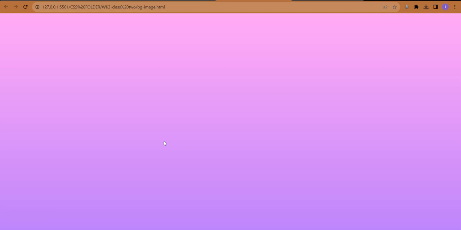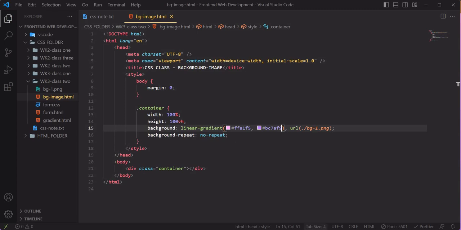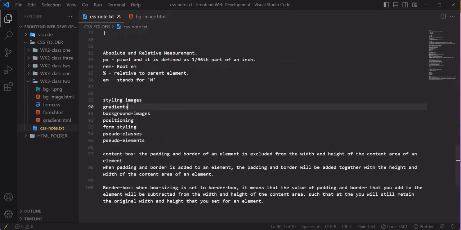You can see that this color is blocking the image, so we want to be able to see through this color and see the image. So now we have to make this color a bit transparent, and to do that we need RGBA.